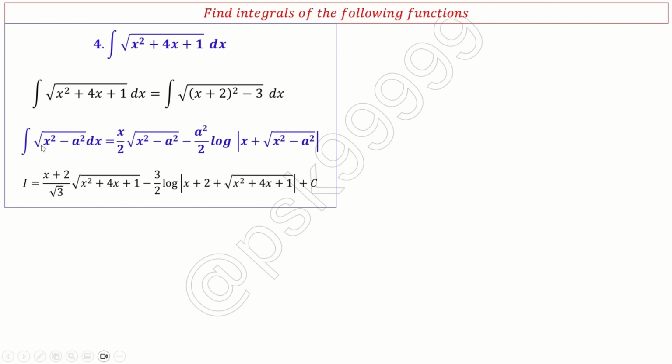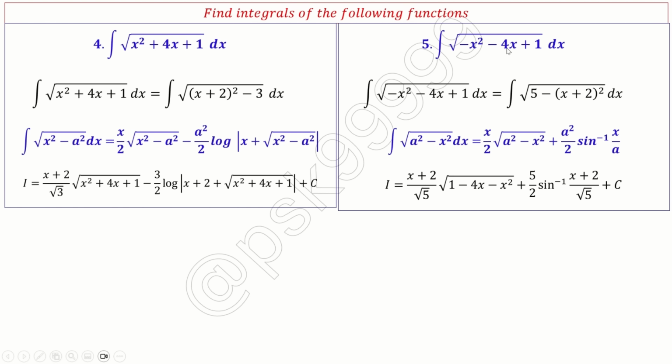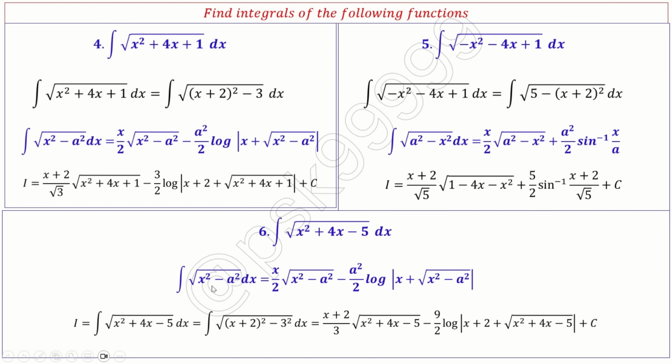Exactly the same as before. The only thing is the formula I'll apply is for integration of square root of x square minus a square dx. This is also similar. I apply the formula for integration of square root of x square minus a square dx, which is here. This is also of the square root of x square minus a square dx form.